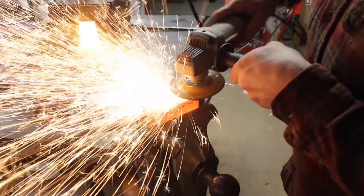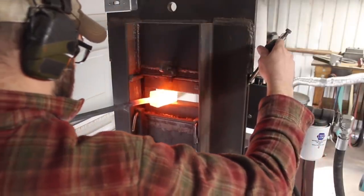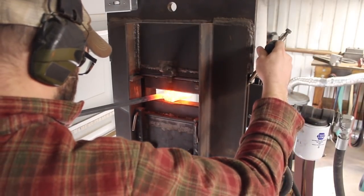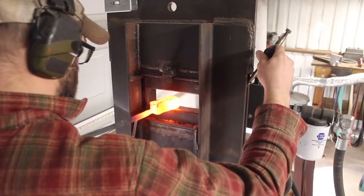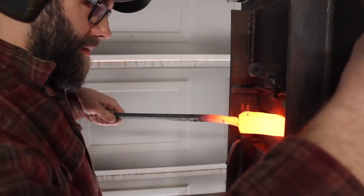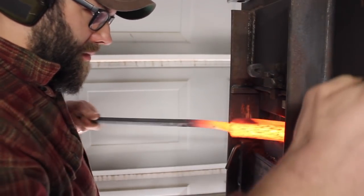And so anyway, I'm just grinding off the uneven edges there. The 15N20 pieces are a little wider, and I don't want to keep forging and create an inclusion or a cold shut that's going to show up later. So we've got a nice clean billet to press out here now.